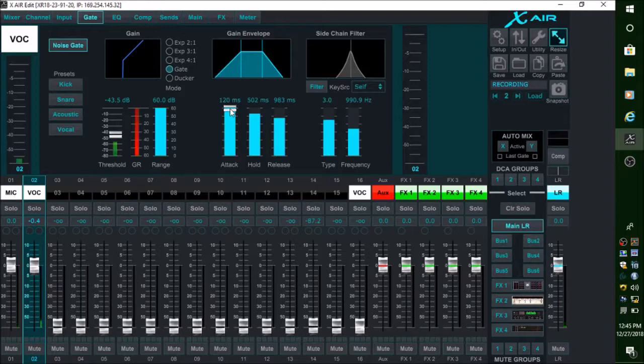Here we go. Check, check, check. See, now that's getting the whole word, and that's what we want to do. Okay. So this hold, we use that. That means how long the gate's going to remain open after the word is said. So let's adjust it and see what happens.